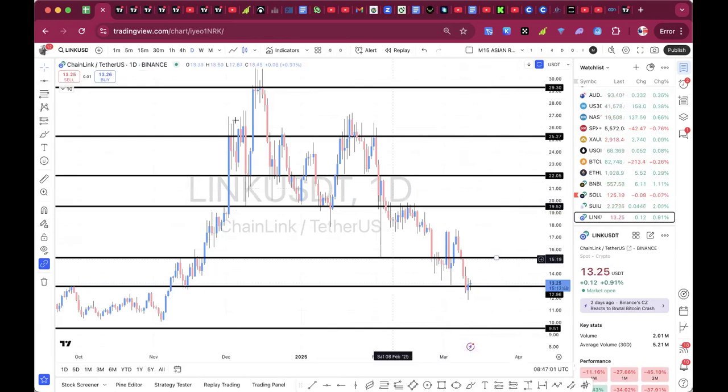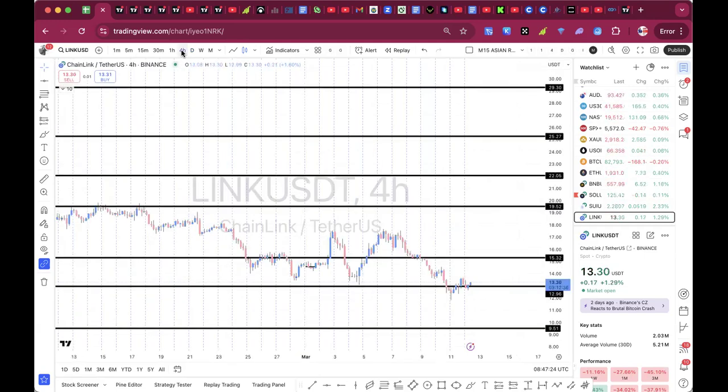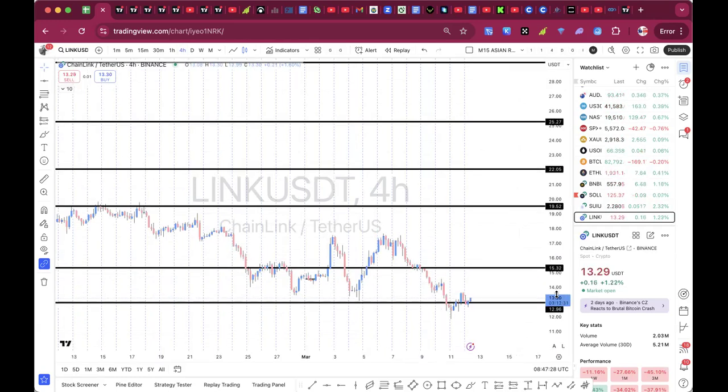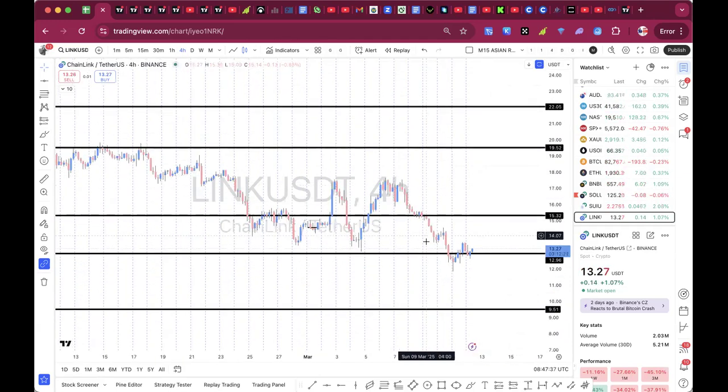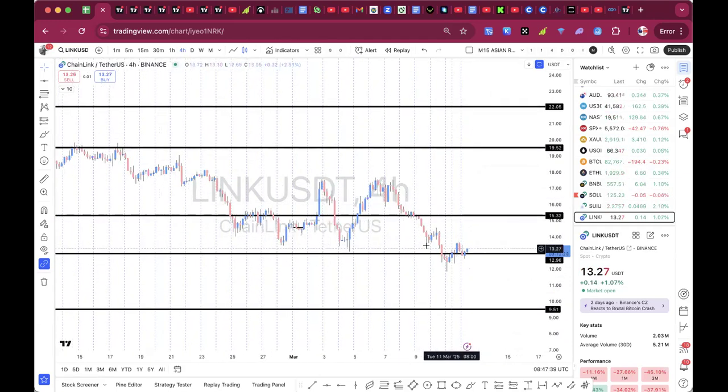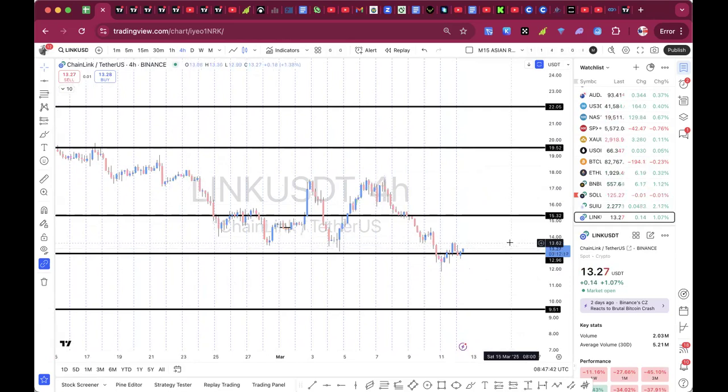Next, you want to return back to your 4 hours to check the trend, right? 4 hours, 1 hour to check the trend. And of course, in 1 hour, you want to check what we call demand and supply zones. So now, this is a downtrend, but if you look at it, the market starts bringing out a style of trying to recover at this key level. So let's go to 1 hour.